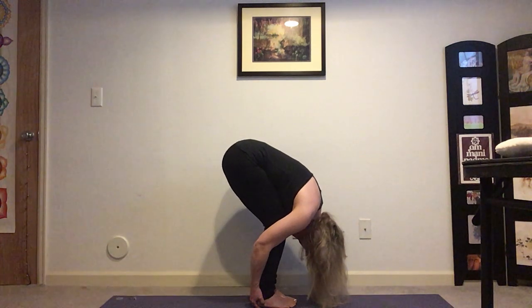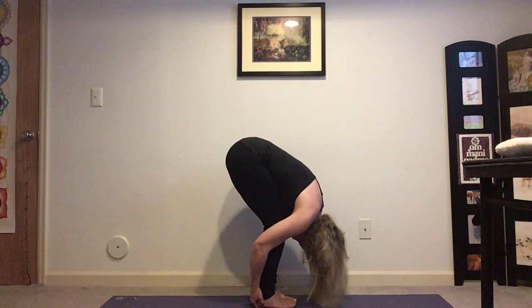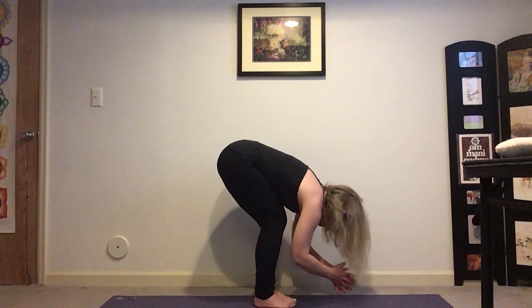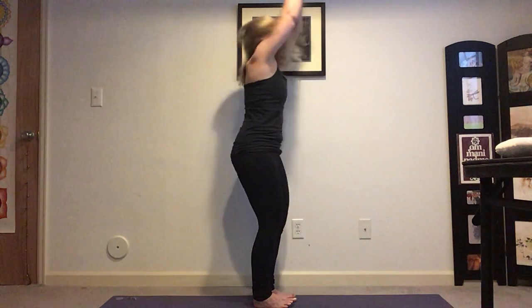Exhale the belly button to the spine. 5 more seconds here as you surrender a little bit deeper. Maybe lift the hips just a bit more. Draw the torso down. And then release the hands. Do that awkward interlace of the fingers. Press the feet. Inhale, come all the way back up. And release.